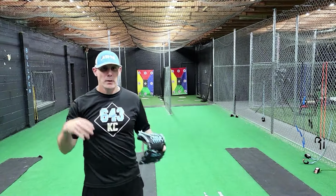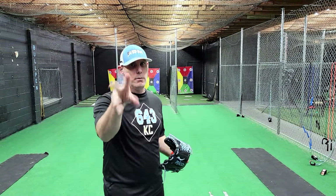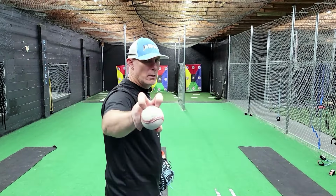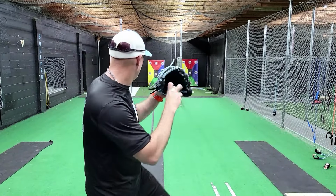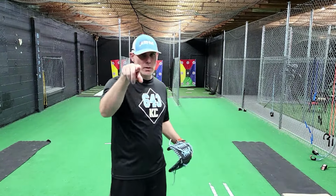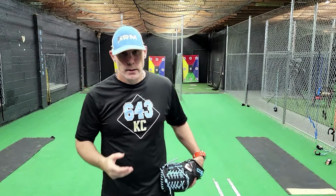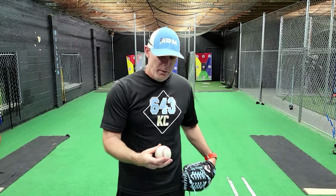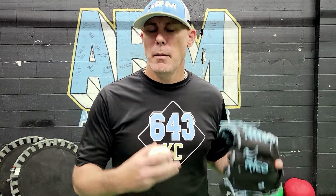Now that one had a little more spin to it, so I didn't quite get enough flick out, or quite enough stiffness to it. This one will be the 4-seam knuckleball that I showed you guys earlier. That one has more of a spiral tumble to it. Again, you're going to have to practice this. You're going to have to work at it to get it just right for you on your feel. There are some other ways to throw the knuckleball, but these are my takes on it. Just work the pitch into your practice. Keep working at it. I'm sure that you'll get it.